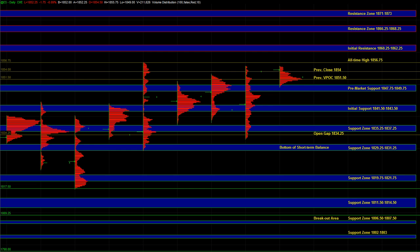Now above the all-time high, there is no hard resistance. These are simply areas where we can target a long setup, we can take some profit, but these are not hard resistance zones where we're looking to short the market. A break through all-time highs tells us that initiative buyers are active in the market, and we don't want to fade that price action because sometimes it can go a bit further than we anticipate.